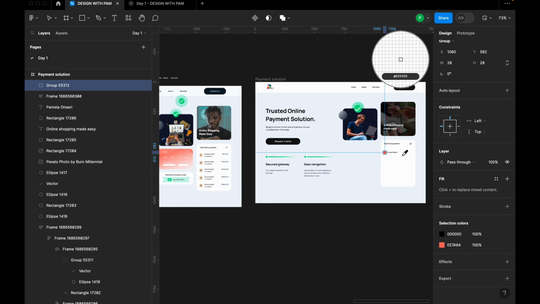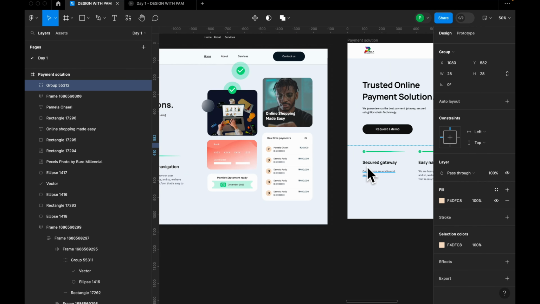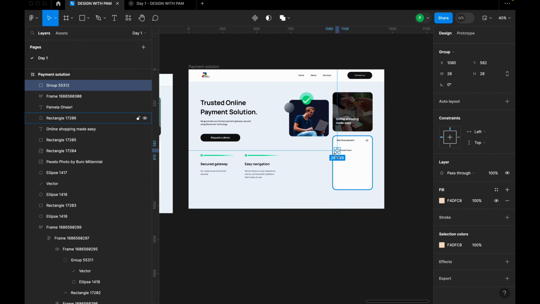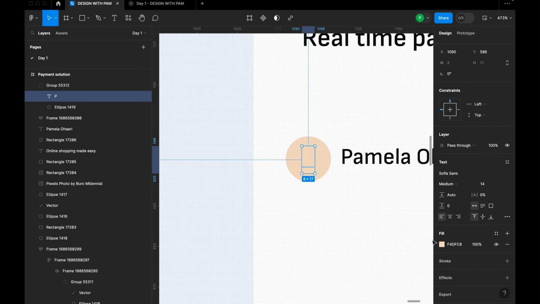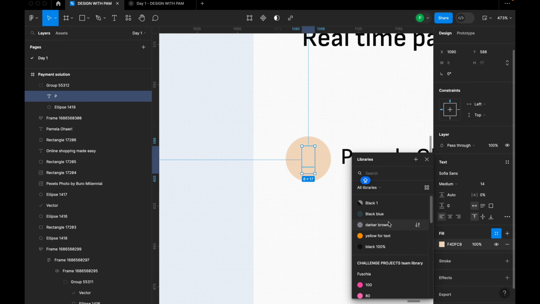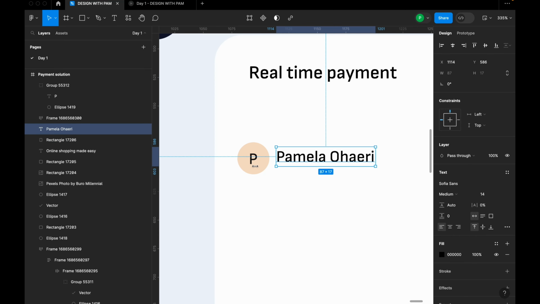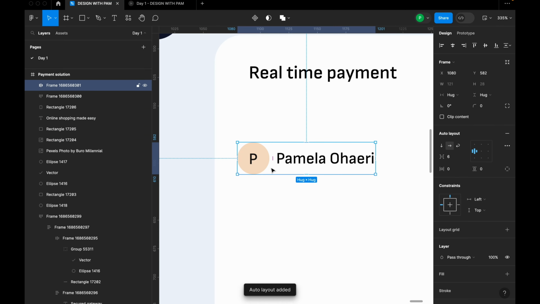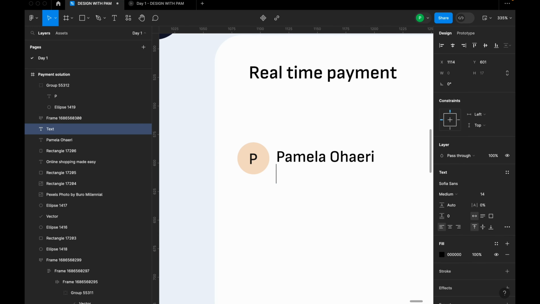Let's just copy the color that we have here. Okay, so this is good. This text here, I'm going to change it to black. So I'm going to select this group here, and then let's put our ID.